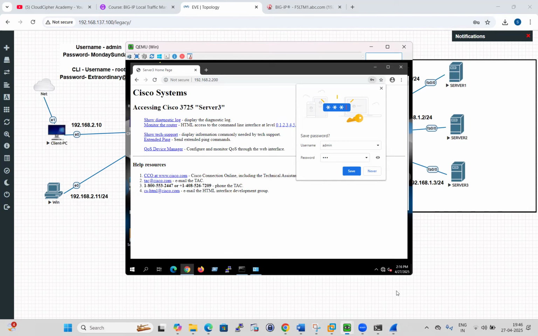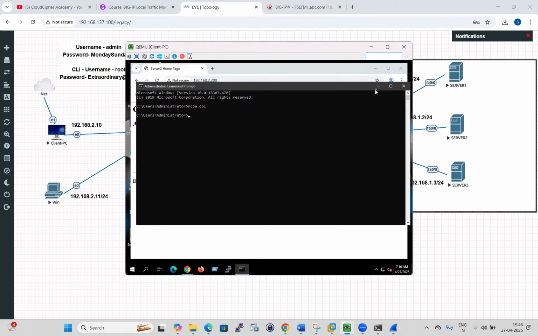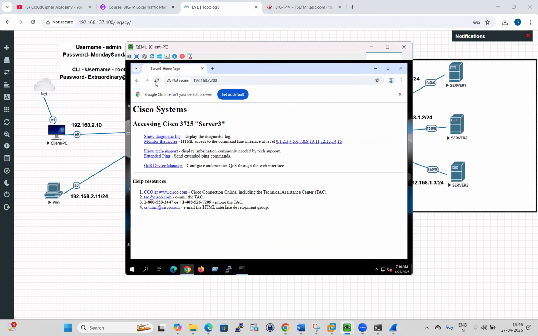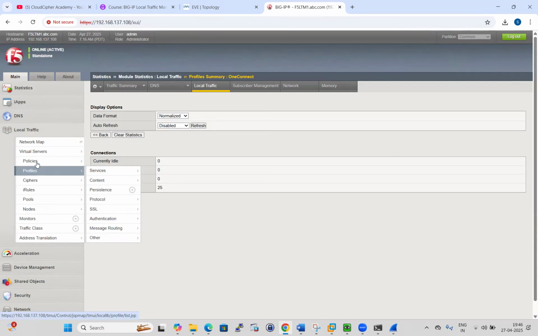Here also I am initiating the traffic, guys, and here also I initiate it. Okay. Then we again will come to the F5 and we can refresh it. So I'm able to see new connections increasing every time, but it should show total reuse also. Okay, total reuse should be there. So this is the actual concept, guys.